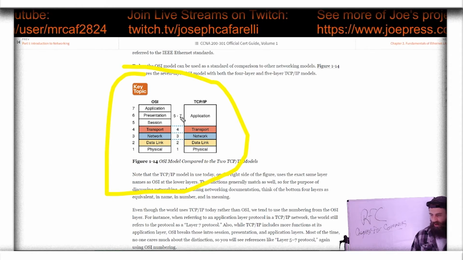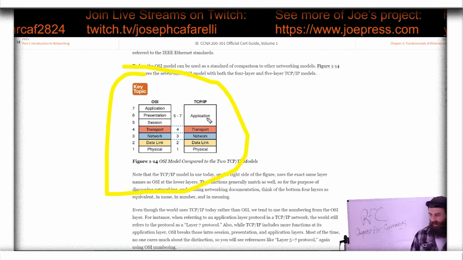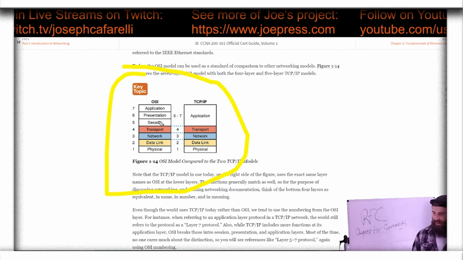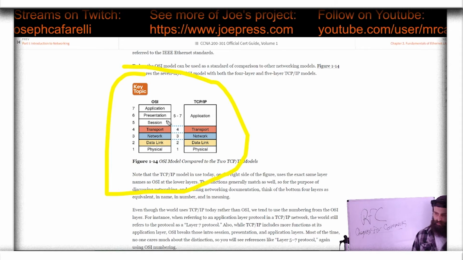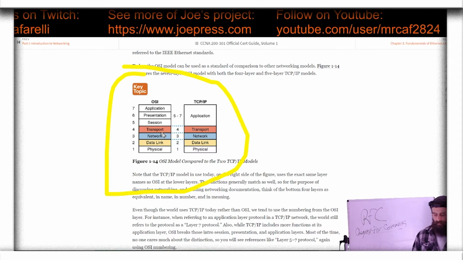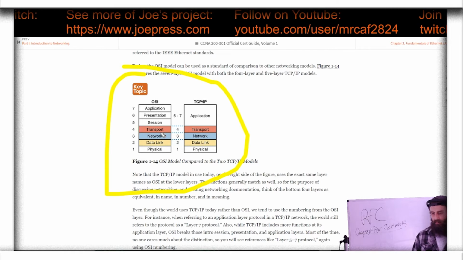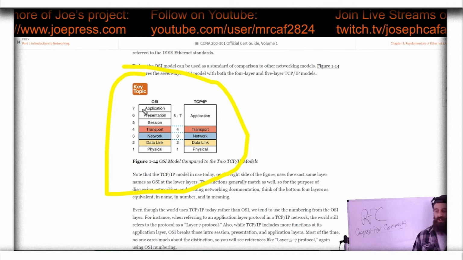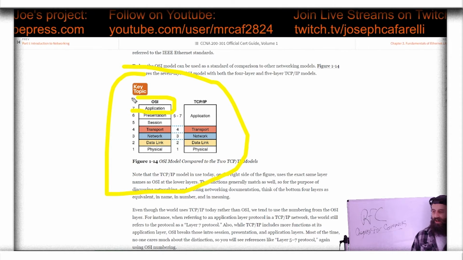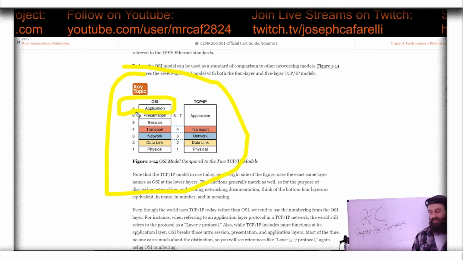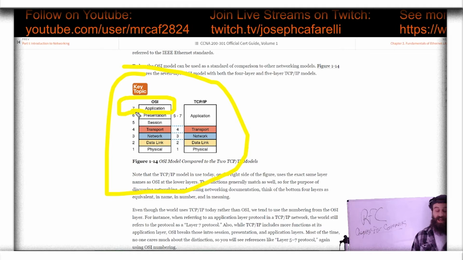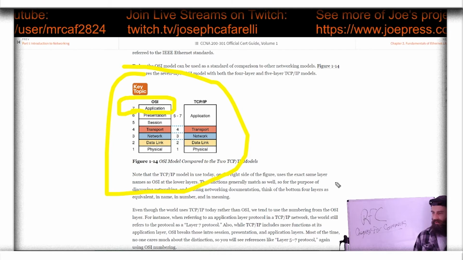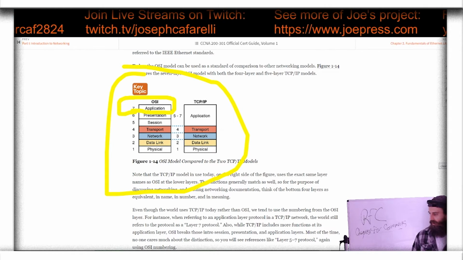Okay, so the fifth layer on the TCP/IP model is the application layer. But over here on the OSI model, it gets broken down into three separate layers: session, presentation, and application. Now, again, if you've used packet capture software like Wireshark, you are still going to see it represented as layer 7. It still represents the application, like HTTP and all that, as the layer 7 application. So it still uses those same terminologies.